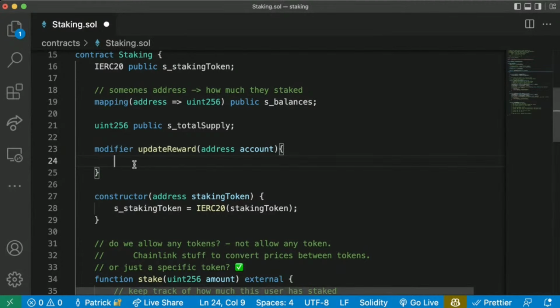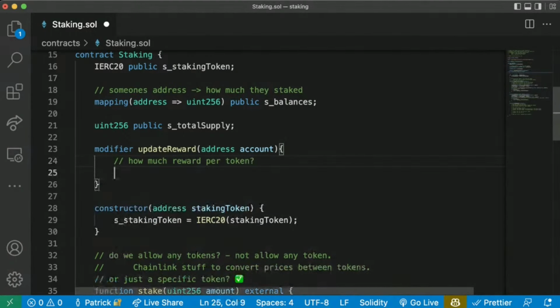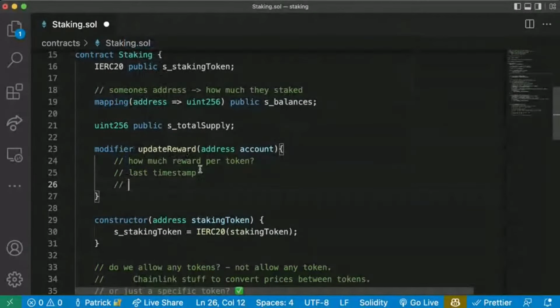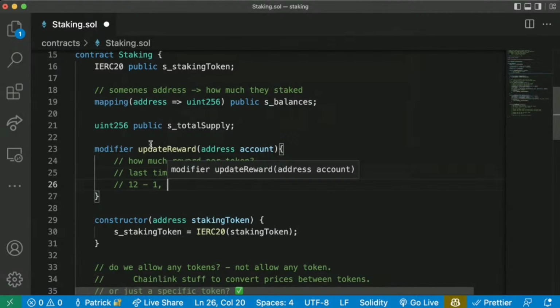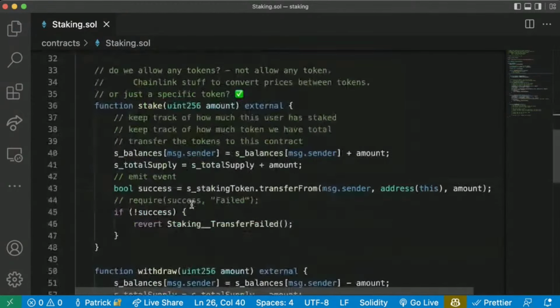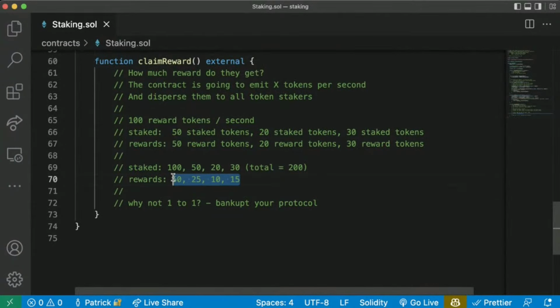This is where the math gets a little bit tricky. To update the reward of each one of these users, we're going to need to do a couple things. First off, we need to figure out how much is the reward per token, or what is the current reward per token. Then we're going to need to get the last timestamp, and we're basically going to say, okay, between the time periods of noon and 1, or whenever this was last called, the user earned X tokens. Because anytime somebody stakes, the amount given out is different every time within a time frame.